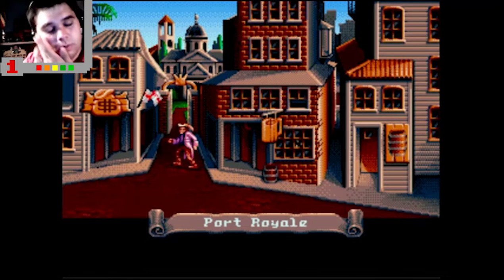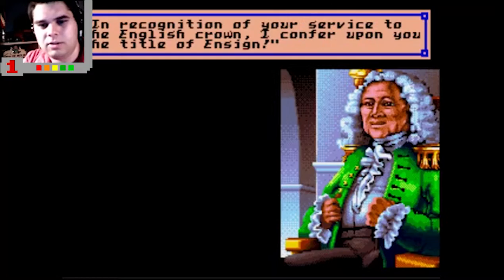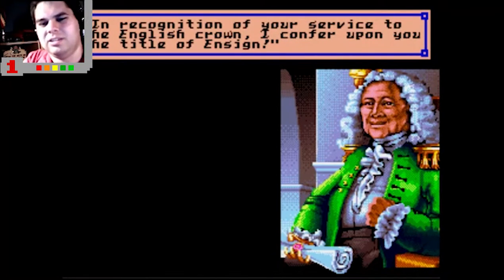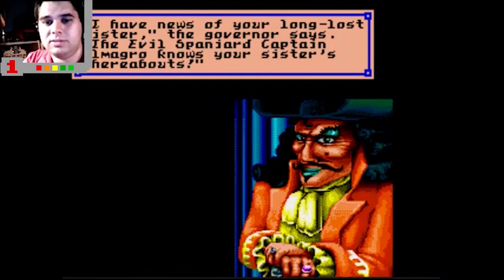Do I have to talk to the governor guy? See if that helps. "My dear Mr. Adventure, we are at war with the Spanish and the Dutch." Okay, so this is the same thing you told me before. Spanish and Dutch. Remember, it's the Spanish and Dutch I don't like. So I guess I don't really care about the French at this point. "In recognition of your service to the English crown, I confer upon you the title of ensign." Alright, I got a promotion. From what? To what? Oh, ensign. "I also grant you 150 acres of land," the governor adds. So I got some land, okay. That's a lot of land.